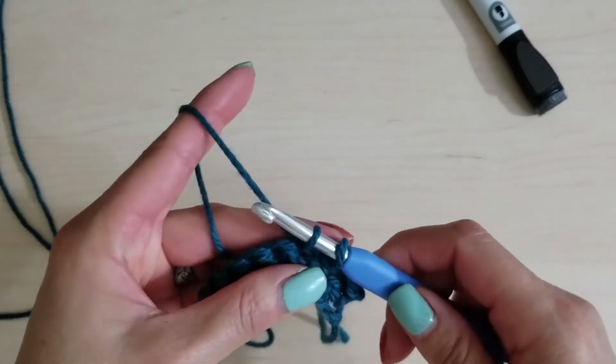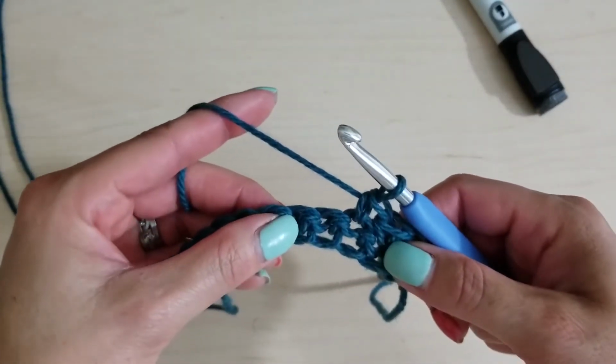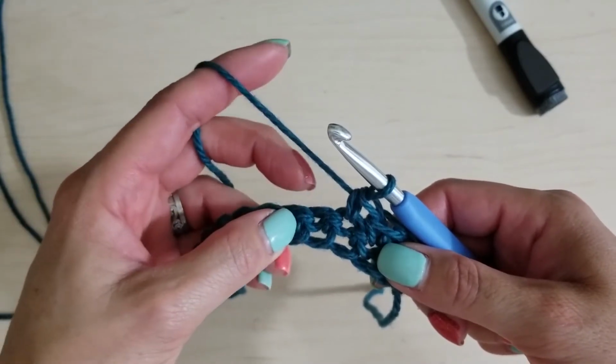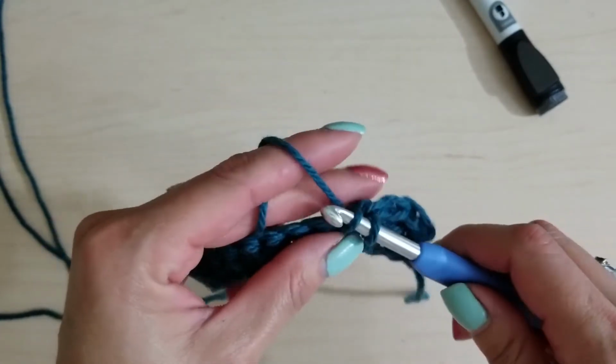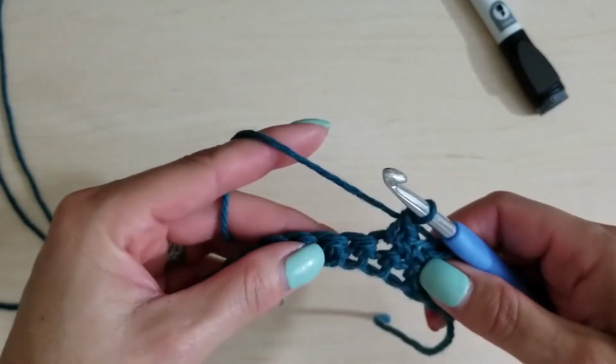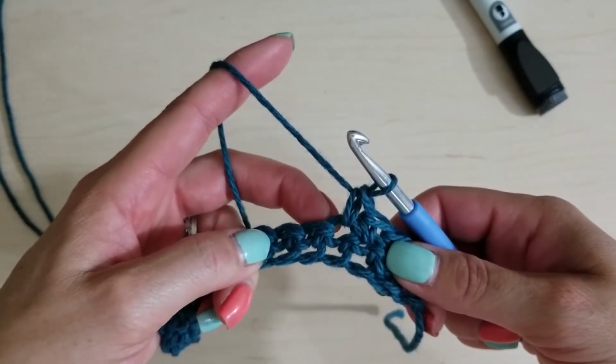Okay, oh, I gotta get more yarn. Okay, sorry. Now we're gonna yarn over and we're gonna pull through 2, just like that, okay? So now next dimple, this guy right here. We're gonna go in, yarn over, draw up a loop, yarn over, go through 2. Okay, that guy's nice and big. You can tell we've worked him. He's right here. He's already been worked.